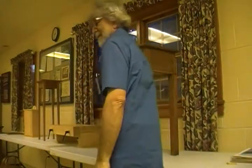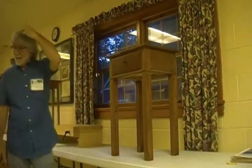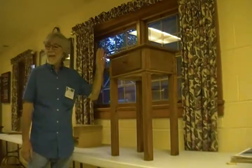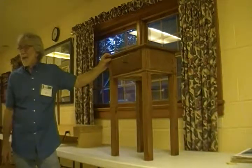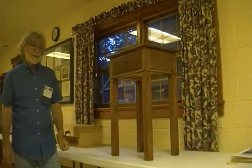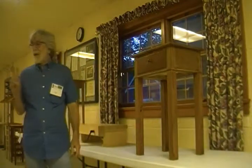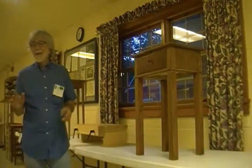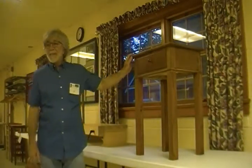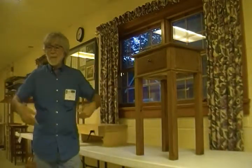It's a laptop stand. This is a night table for a bedroom. A number of years ago, I did a sleigh crib for my grandson. I had two grandsons, different mothers, 4 weeks apart, so I made cribs for them. They were sleigh design, white oak. When they got big enough, I converted them into sleigh beds, got rid of the sides, put in rails, made the bed bigger.